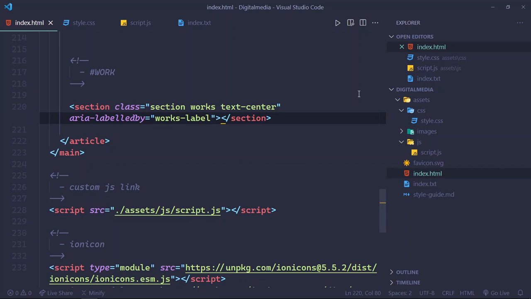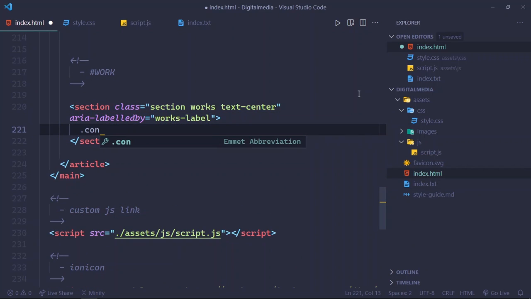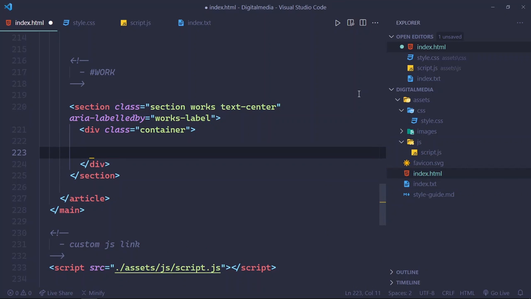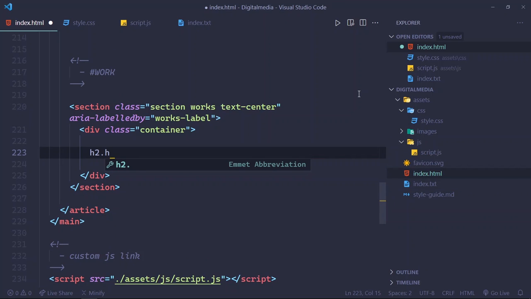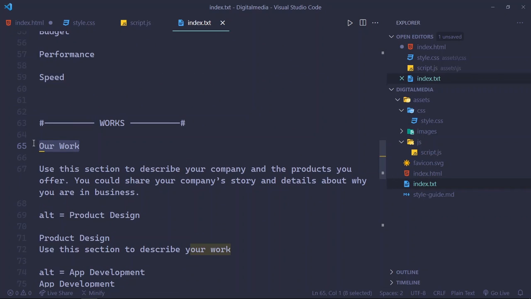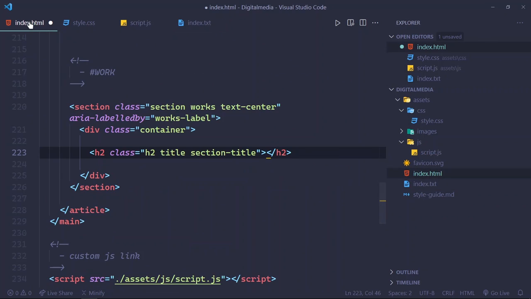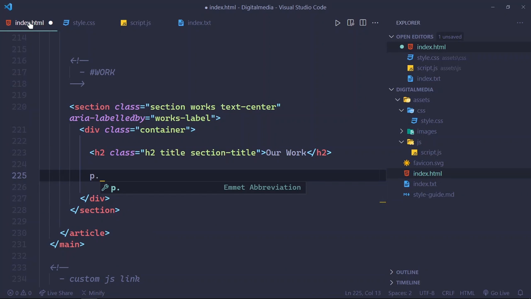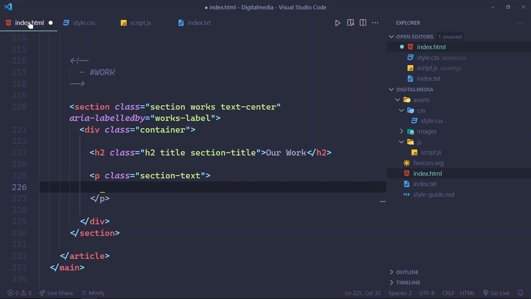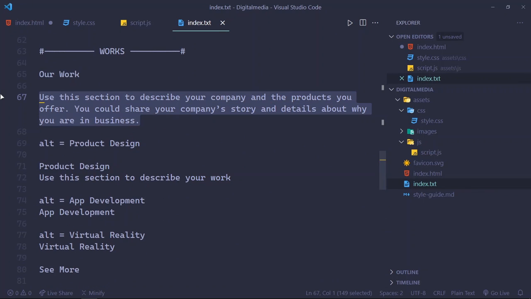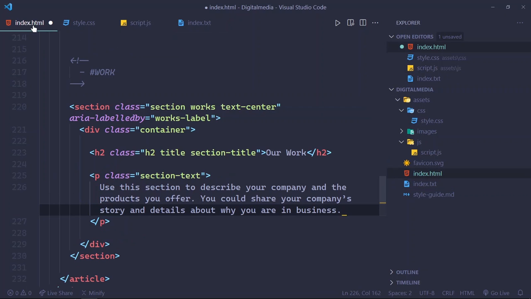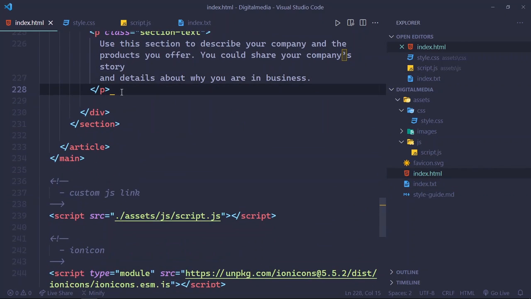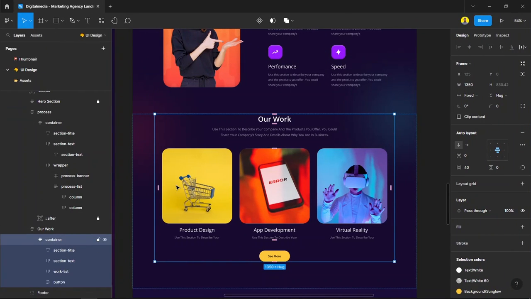Alright, and inside the section.container as well, and then h2.title.section-title, and copy the title, and then p.section-text, and then here is the grid list.